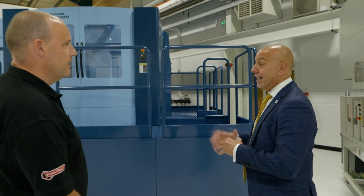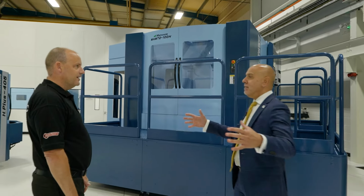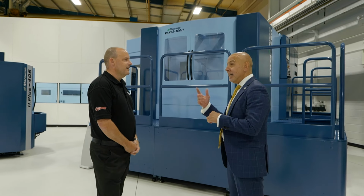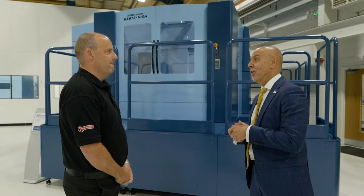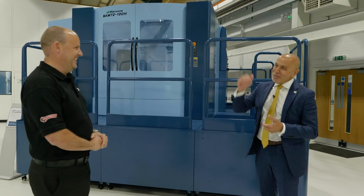The 100H is our largest 5-axis. It's huge. Yeah, it's huge. So it's a 1 metre by 800 capacity machine as a cylinder. It's got 240 tools on a 50 taper. And as against all our other 5-axis machines, this is actually a horizontal 5-axis. And the trunnion itself stands 6 foot off the deck, which is why we've got the platform. Which is a bit taller than you. Yeah, a little bit, not much.